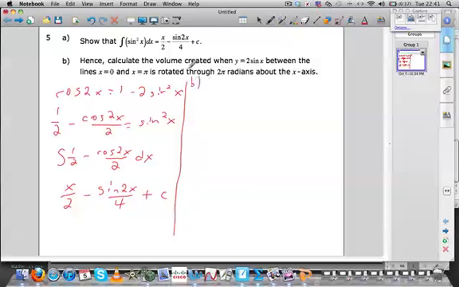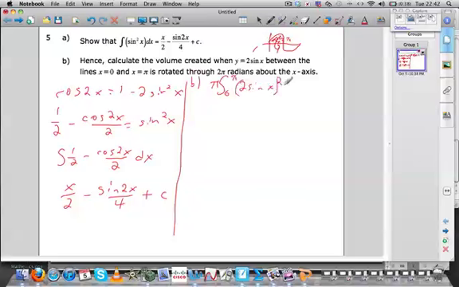We're going to use that result, which means we have to use the result we just found to calculate the volume around y equals 2 sine x, which looks like this. And we want this going around like this from 0 to pi. Okay? So from 0 to pi, I'm going to throw the pi out front. My y function is 2 sine x.